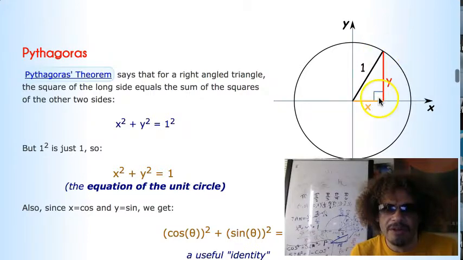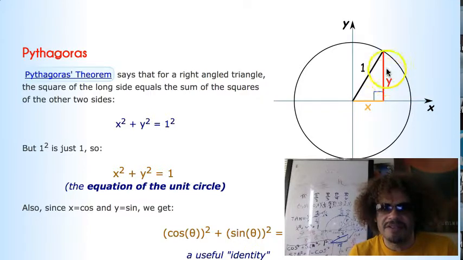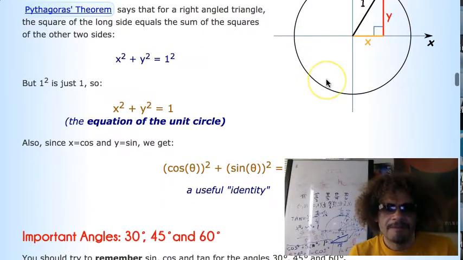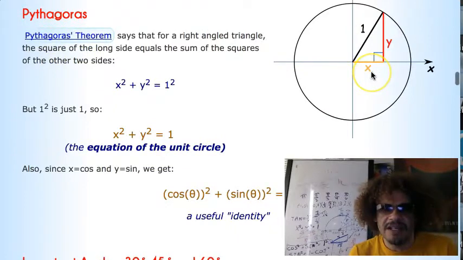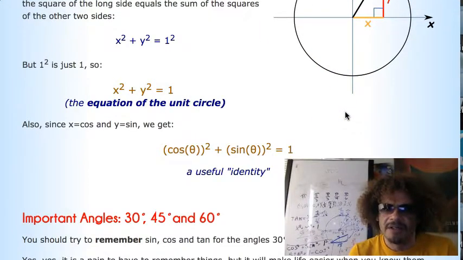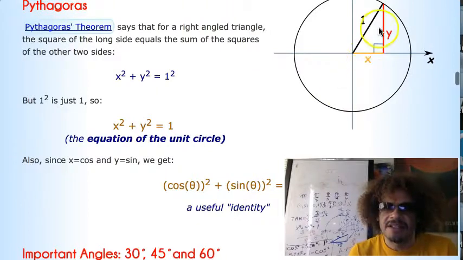So of course that point right there is x and y, and if it's a 30, 60, 90 triangle, and this is 60 degrees, then this is going to be a half, and this is going to be square root of 3 over 2. And then of course we can see that if I take x, the Pythagorean theorem says a squared plus b squared equals c squared. Well, when it's applied to the unit circle, it's just x squared plus y squared equals 1 squared, or cosine squared plus sine squared is 1.